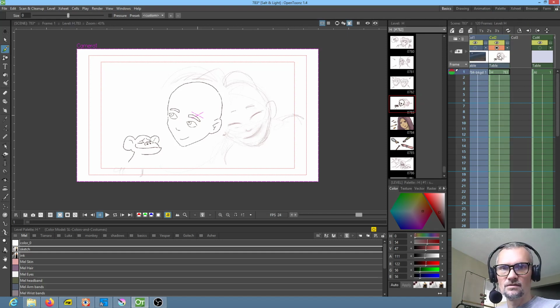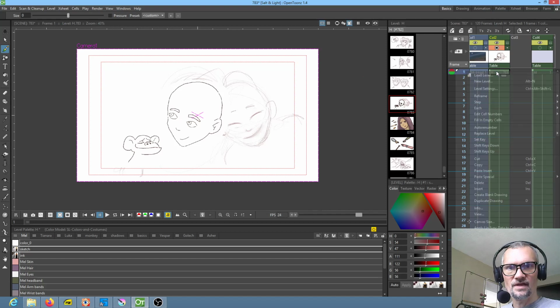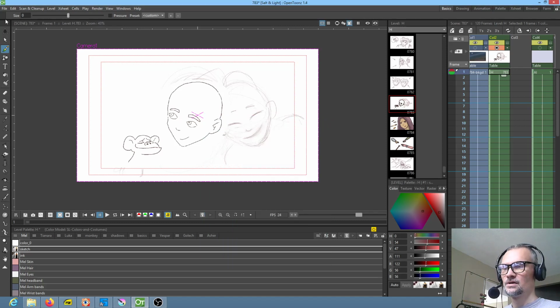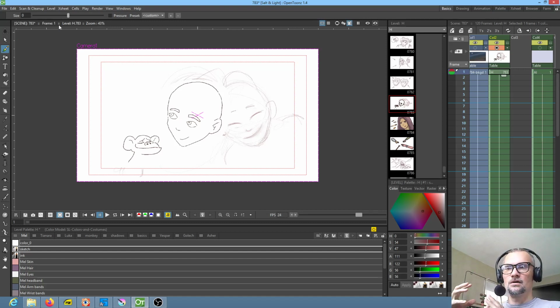Now, one of the things to bear in mind here is that if we look at the level settings, by the way, that chirp you just heard is Zuko. This level is 1920 by 1080. So my scenes, my camera, everything is full HD, but ultimately this is all going to be brought down to broadcast HD and then actually scaled back up. Introduces a little bit of blur, generally is a good thing.